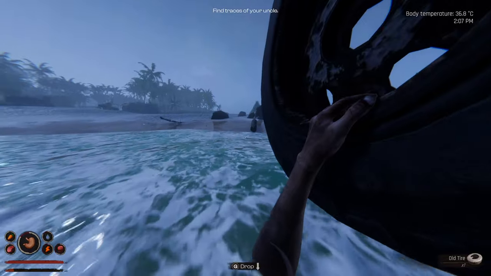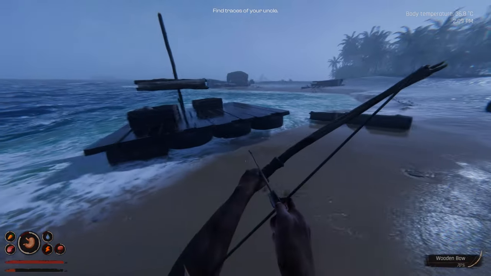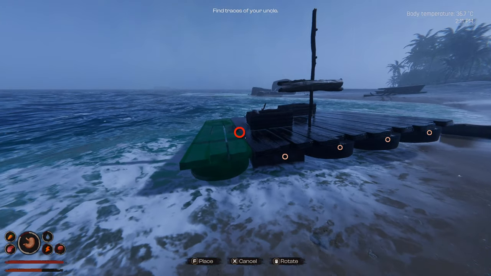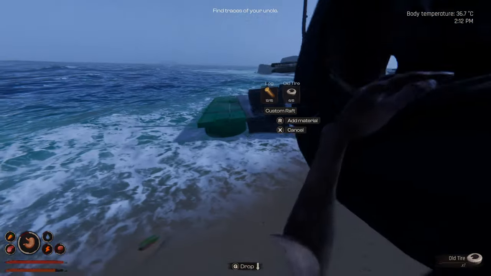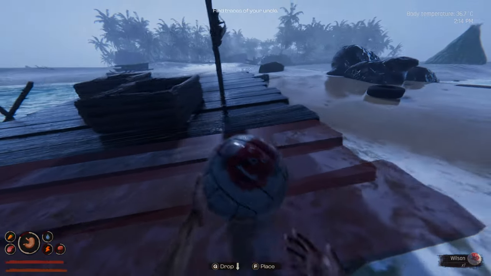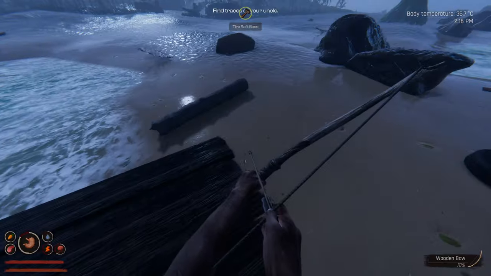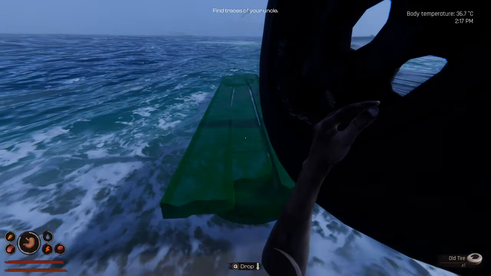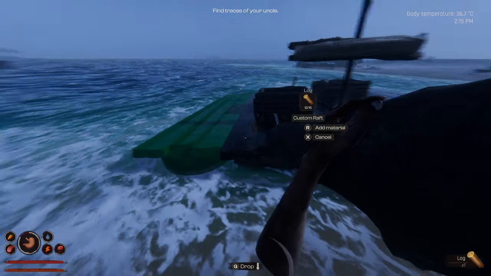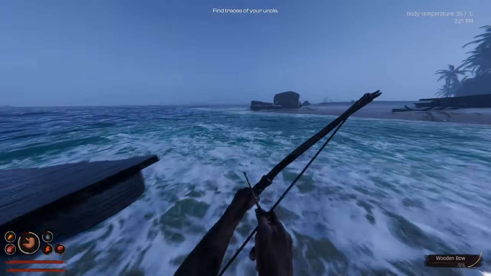So, let's drop you down there. And then let's add another one on this side. And then... Oh no, Wilson! No, no. Why did you jump out? How did you do that? Add those. Add that. We need two more logs. That's fine. That's okay. We can manage two more logs.